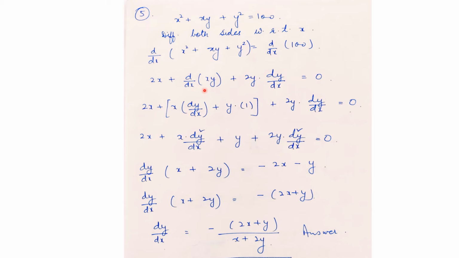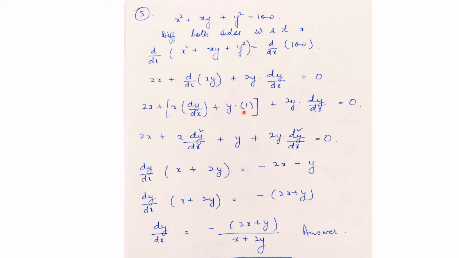So we write here d by dx xy. What is the derivative of y square? It will be 2y as it is multiplied by dy by dx. This is equal to the derivative of 100, which is a constant. It will be taken as 0. Now putting 2x as it is, put a bigger bracket. Now how will you calculate the derivative of this term? It will be the first term, which is x as it is, multiplied by the derivative of the second term, which is y. You will get dy by dx, plus the second term y as it is multiplied by the derivative of the first term, which is x.